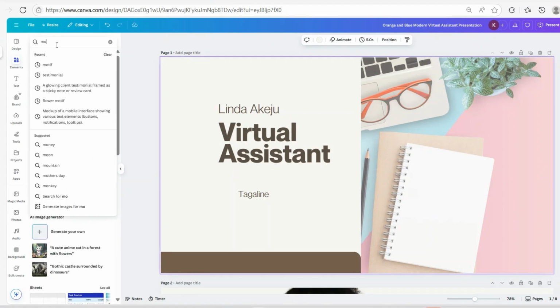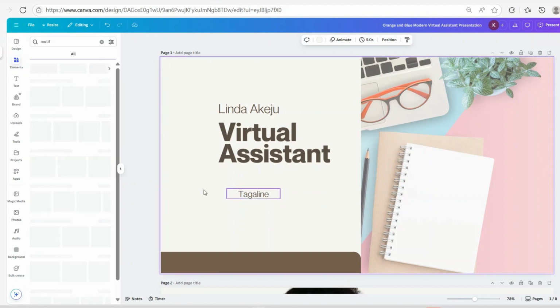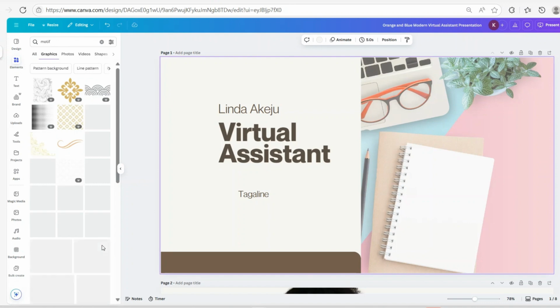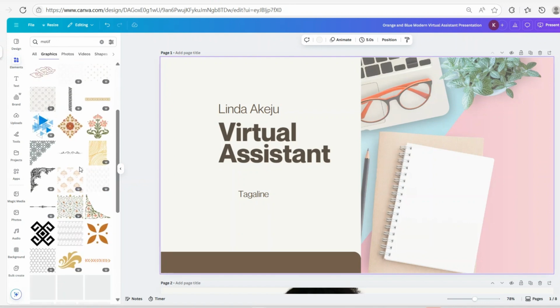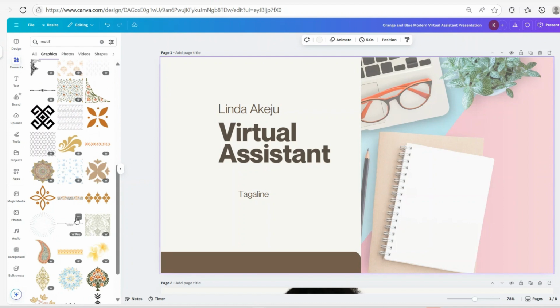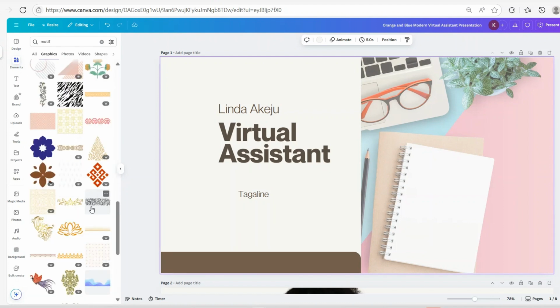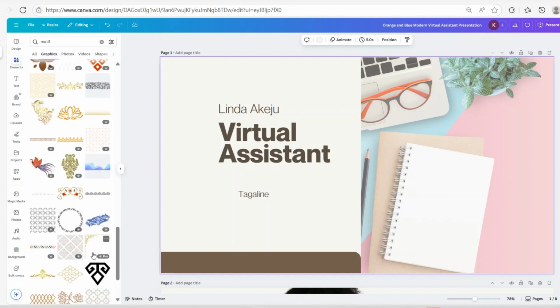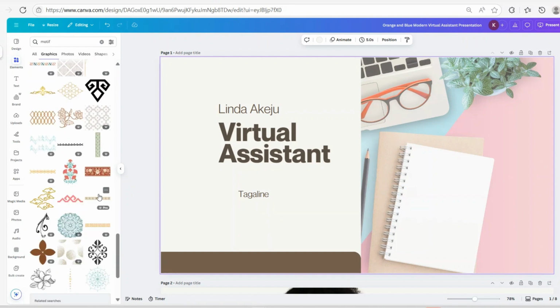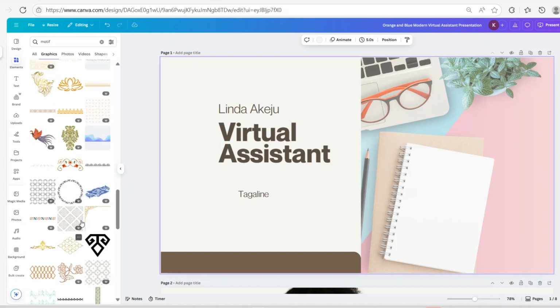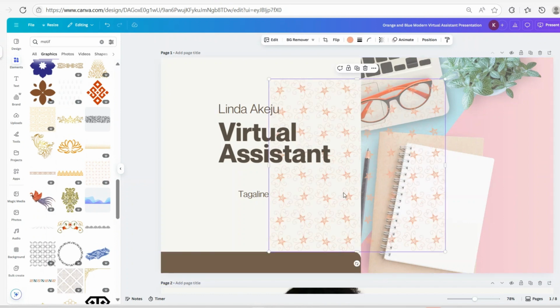Okay, if we have that, and on the whole of the page, let's put like a motif. Let's look for a motif that will make it look less plain. Let's see if we can find something that will look a bit professional, but the space won't be just blank. Okay, we do this.